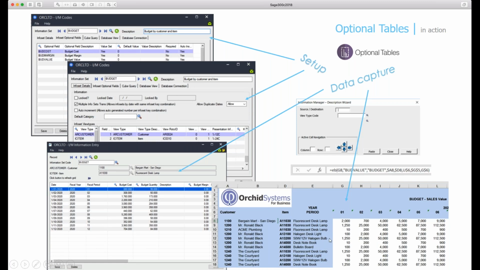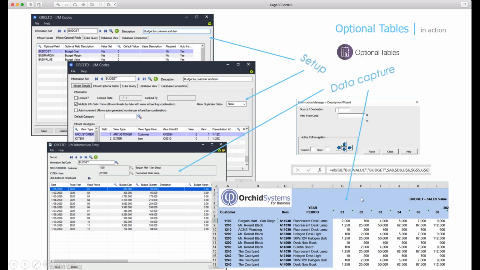But we also have a spreadsheet add-in, which allows us to do that in a more automated fashion via a spreadsheet. So looking at the spreadsheet in the bottom right-hand corner, I'm looking at customers, items, and from there I'm looking at fiscal years and periods where I can then enter my budget sales information.